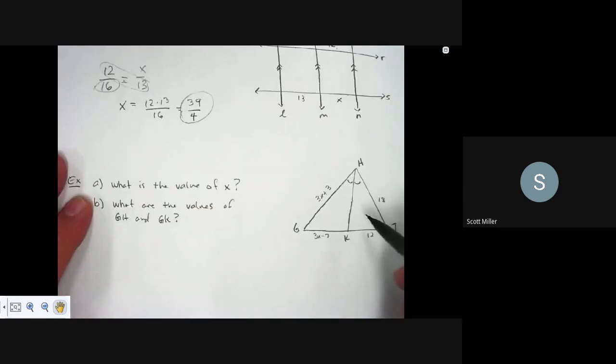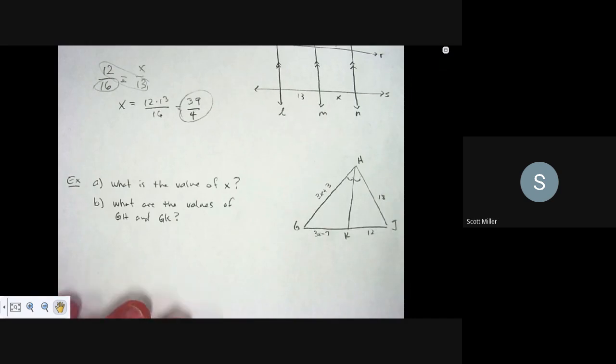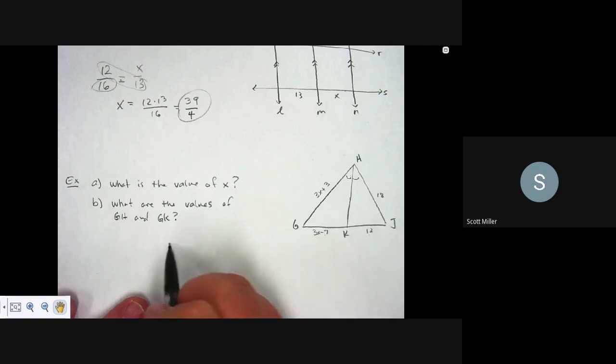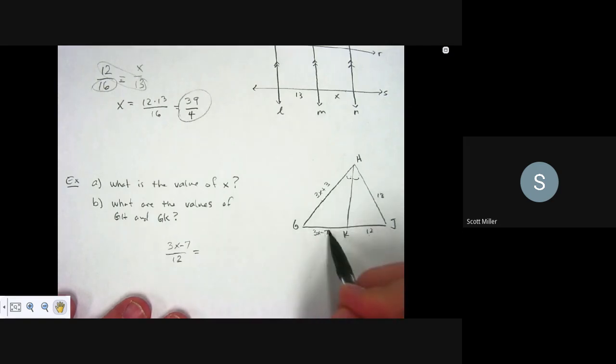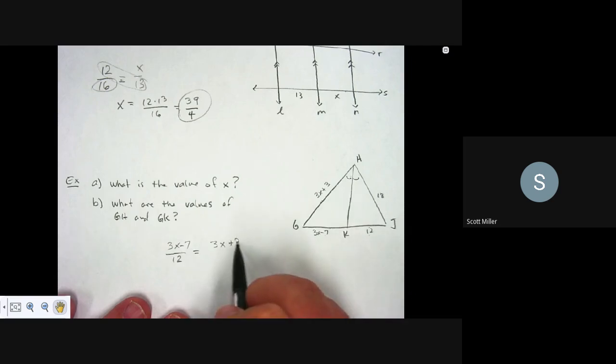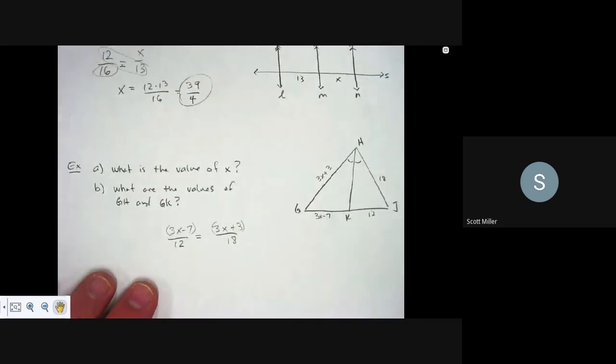Down here, here's that bisected angle. So then these pieces are proportional. They want you to find the value of x, so we need to set up a proportion for this. Using the same pattern that they gave in the little lessons, you're not going to go this over that equals that over that, same thing. But they say take these two together, so (3x minus 7) over 12. And then, since I started here to here, I'm going to go here to here. And so that'll be (3x plus 3) over 18. These are two terms. They should always be put in parentheses. It should be automatic every single time you do a problem with this.